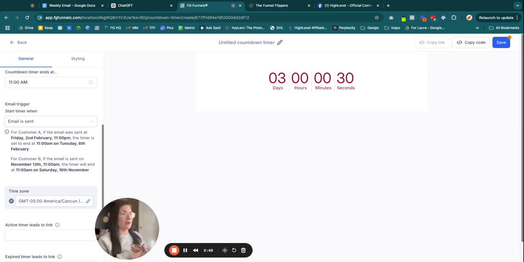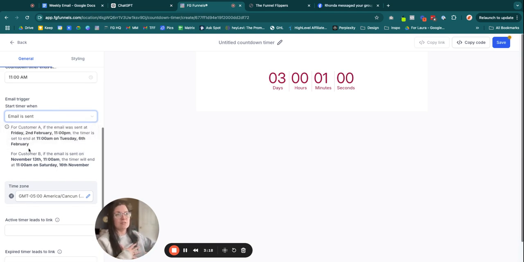These are going to be people that signed up for something or filled out a form. They're expecting communication from you. So email is sent is going to be a lot better suited for those who are looking out in real time for a communication from you. Whereas user opens the email may be better suited for those people that aren't looking for a communication from you right away, and it might take them a couple days to actually open it and take action on it. Again, you can use these however you want to. That's just my thoughts on how to use it.